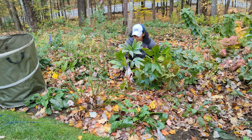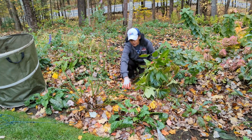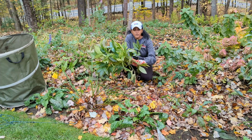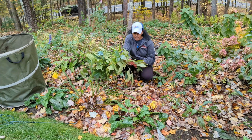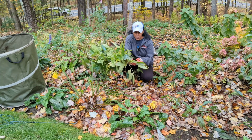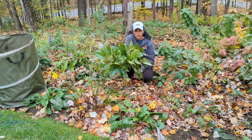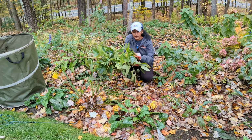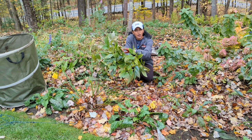If you do have plants that have powdery mildew on them, you definitely do not want to put those plants in your compost pile. And I had a question recently regarding composting. Someone asked me about plants, let's say like this, that have nice big stalks on them. Would I put these directly into my compost pile? Let's say there was no powdery mildew, it was a very healthy plant, but the leaves are very tall.